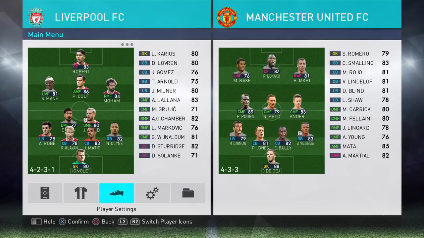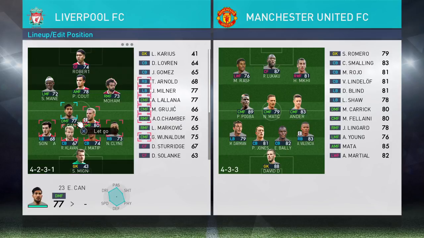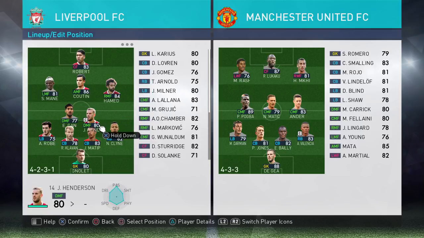So what you're seeing here is Emre Can and Jordan Henderson. This would be Alonso and Mascherano. So Can, we're going to pretend is Mascherano, as he's got the higher ball winning stats, and Henderson's got the ability to sort of play a longer pass, although he's not quite on the same wavelength or skill level as Alonso. So that's those two in defence midfield.